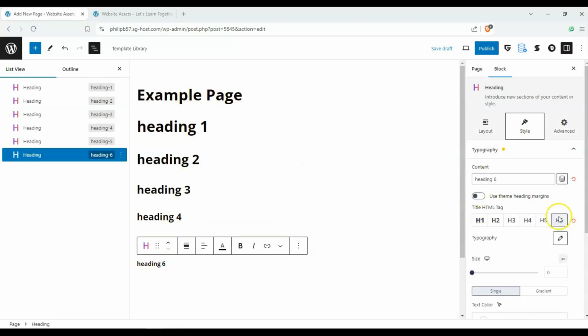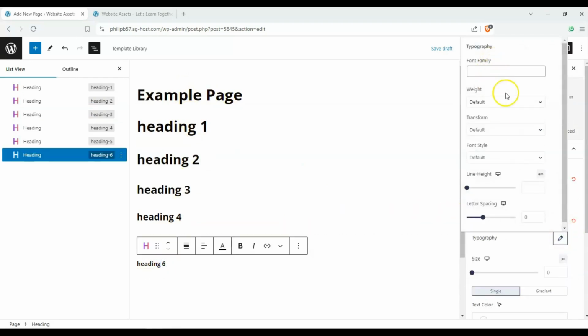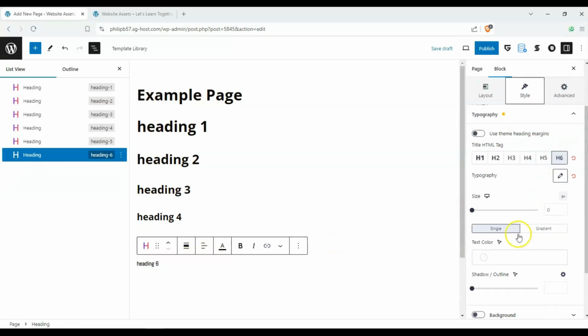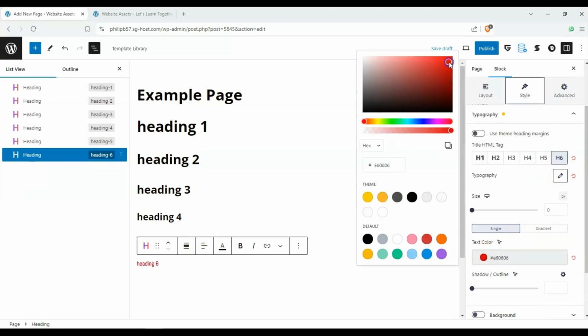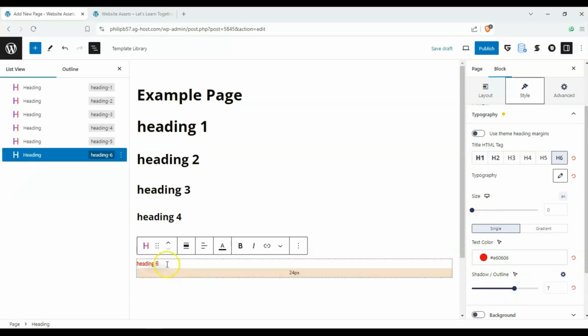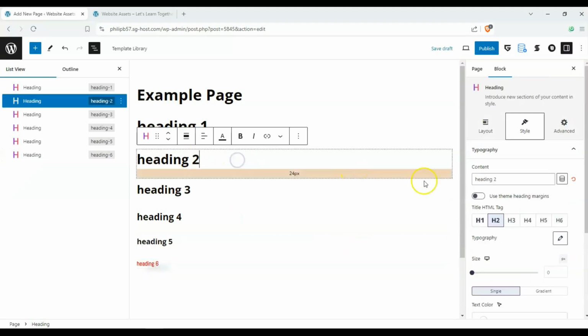You can see this one is 6, and we can customize our fonts from here. So we can change our letter spacing. We can set it to default. We can make the weight thinner or heavier. We can change the font here. We can choose this one just to make it look a bit different if you so wanted to. And then we can also change the text color to whatever you wanted. And you can also put a shadow or outline on it. And let's do it for this one as well.